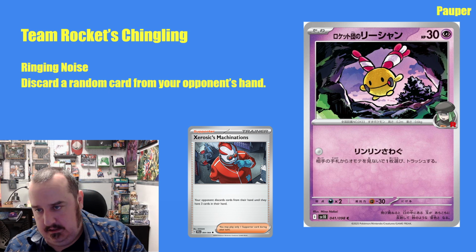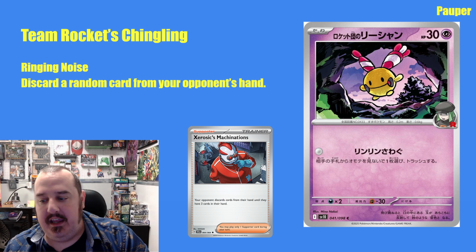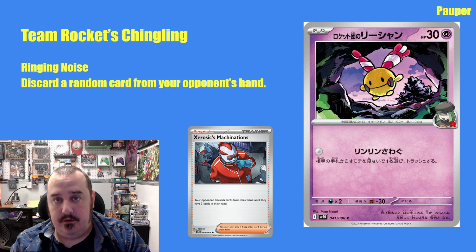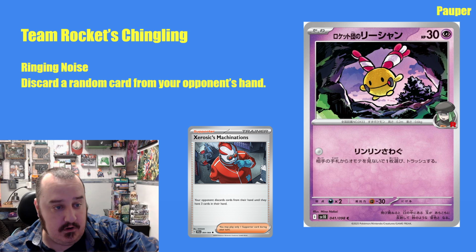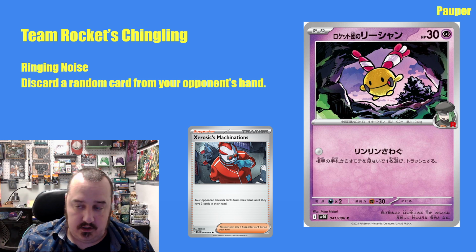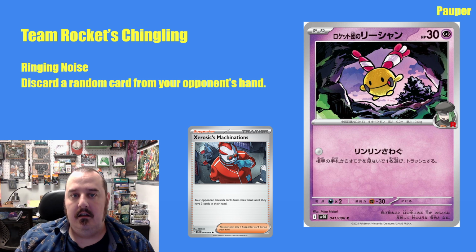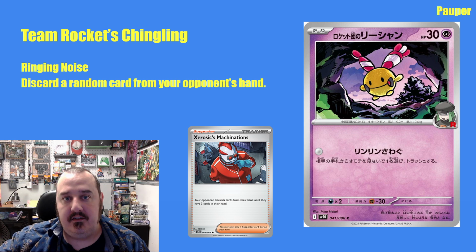Team Rocket's Chingling. Ringing Noise. Discard a random card from your opponent's hand. It's another baby Pokemon, so free retreat, 0 energy, all that stuff. It's Pauper legal. And if you can turn, going second, right? Your first turn, 0-6 Machinations, Ringing Noise. Your opponent has 2 cards in their hand, and they're going to draw a third on their turn. That's not a lot of cards to make stuff happen. You can stall decks so hard with that. Like, I don't think you quite understand how hard you can mess up some decks, right?